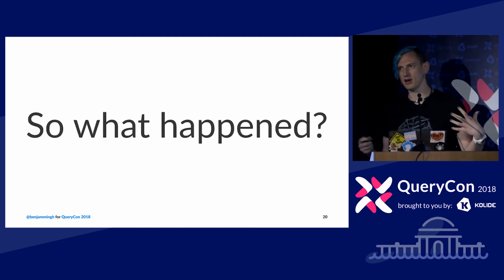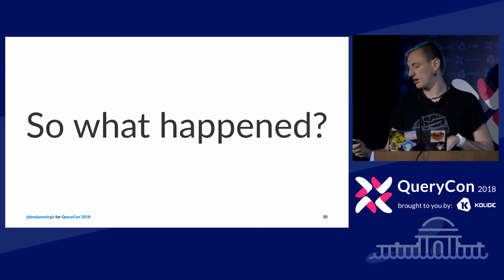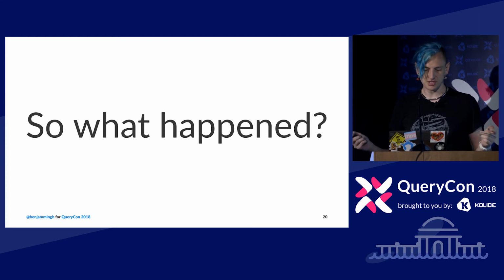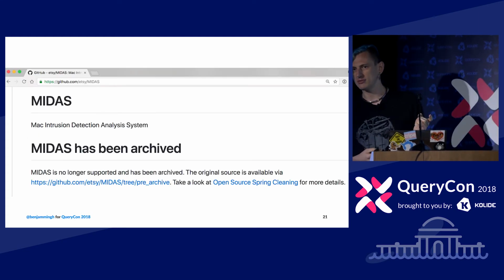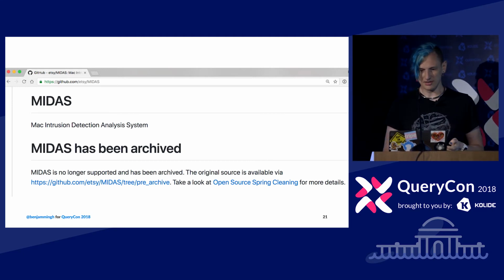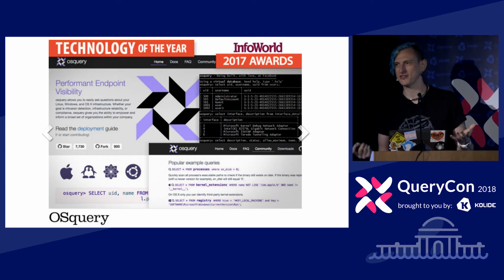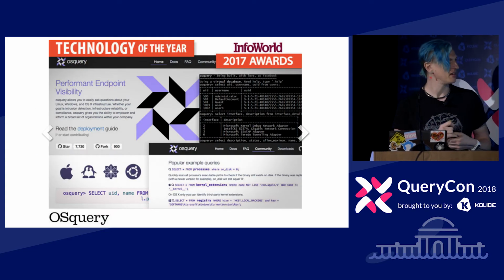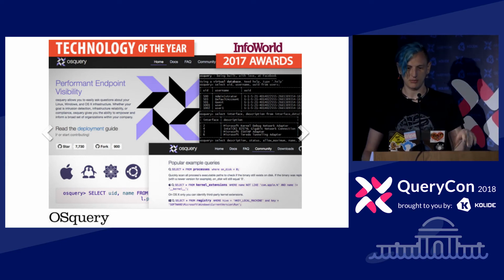So what happened is we went away, did our own things, moved on with our lives, got real jobs. That's how Midas went. This is from the ETSU GitHub repo. This is how Osquery went. I'm sorry if there's a better award I should have used, but this was the most impactful. And this is the O'Reilly one, but whatever.